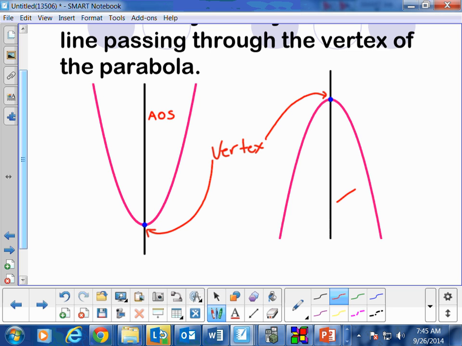Why is the axis of symmetry important? It's because parabolas are symmetrical about the axis of symmetry, and the axis of symmetry is not always our x or our y axis. Sometimes the axis of symmetry is shifted because these vertexes are sometimes transformed, which means they're moved away from the parent function, and then we will have something that is not the y-axis. But we sometimes have to find where the axis of symmetry is. Now let's go ahead and talk about how we do that.